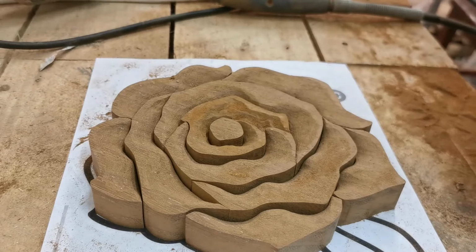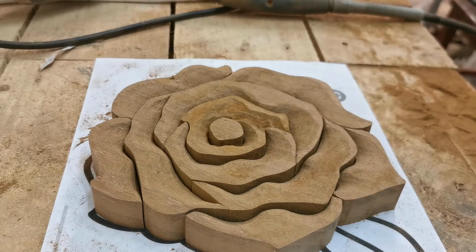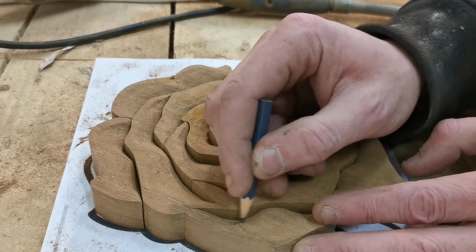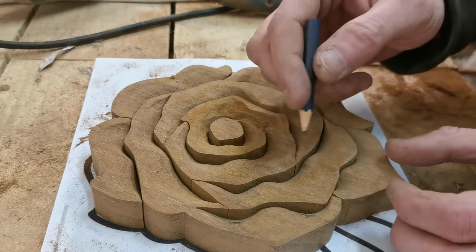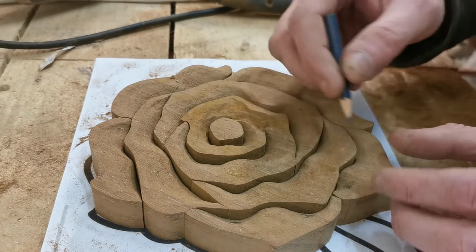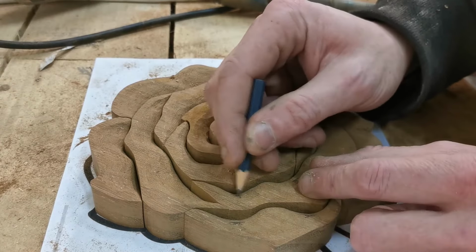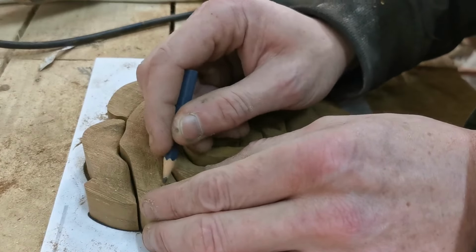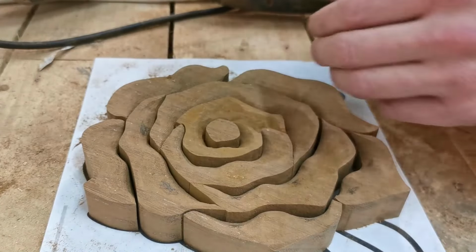Right, so we've got the main part of the power carving done now, so we've got it to the shape that we're pretty much happy with. So now it's just a case of refining. So what I'm going to do next is, on all of these parts where I think they need to be a little bit deeper, I'm just going to put a little bit of a pencil mark. There is really very little you can go wrong with here, because as I said before, it's your own interpretation of what you think a rose petal should look like, really.